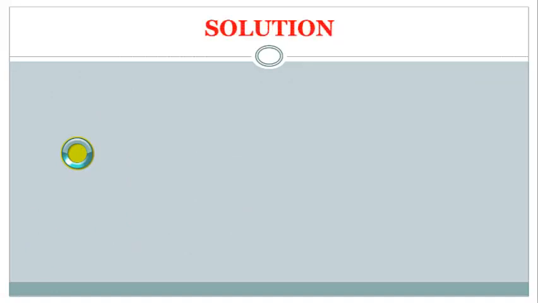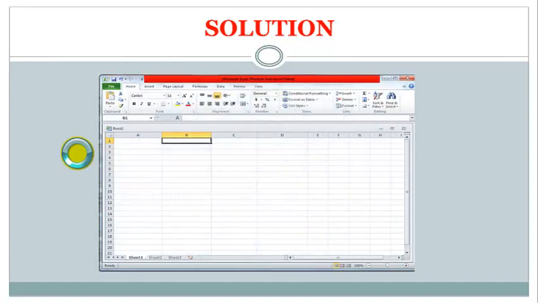Solution. Using Microsoft Excel, this problem can be solved in two ways, either computationally or by using Analysis Toolpack. Here we are going to use the computational method. To use this method, the first thing you have to do is to open a Microsoft Excel workbook. This is a Microsoft Excel workbook.